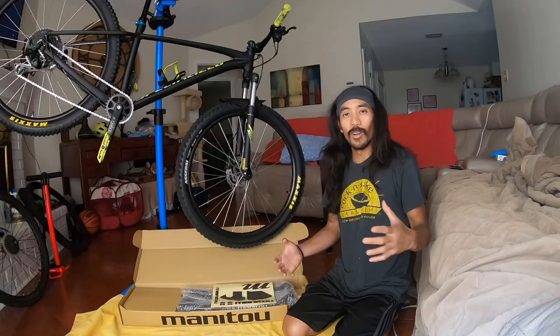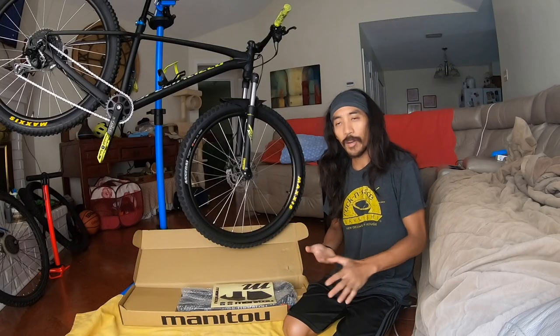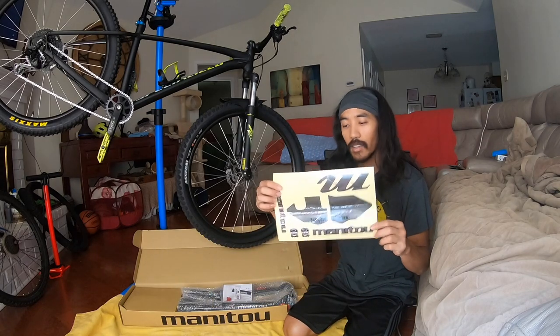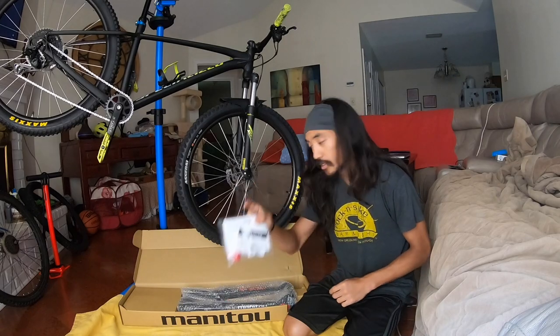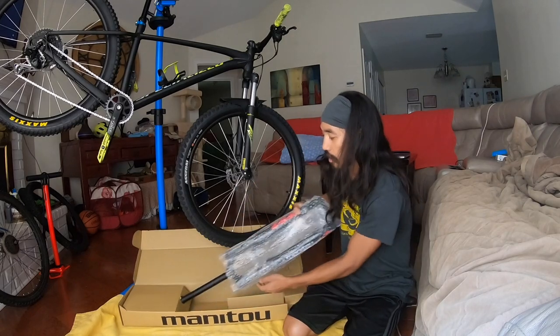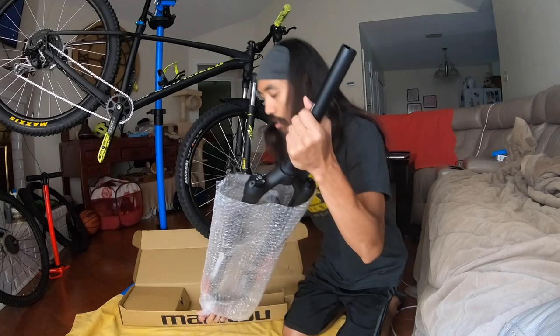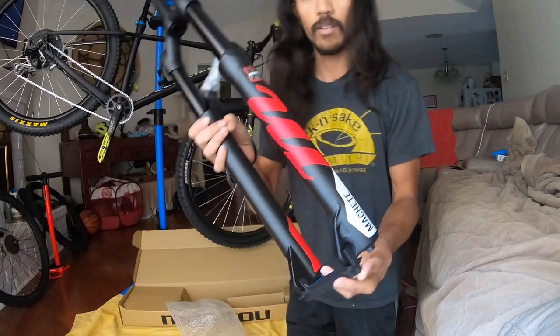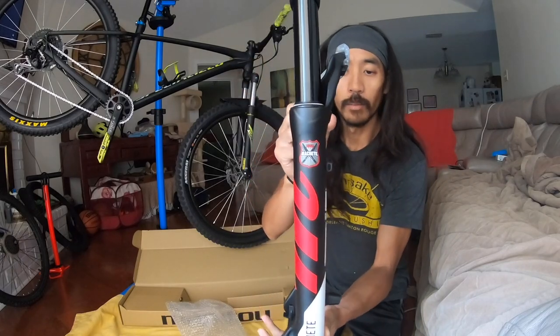that is nice. I realized my last camera angle was kind of crappy. Switched it up a little bit, but yeah, here we have that decal kit. We have that spacer, and I just wanted to give y'all a close-up look for the fork. And that's it right there, y'all. Machete.